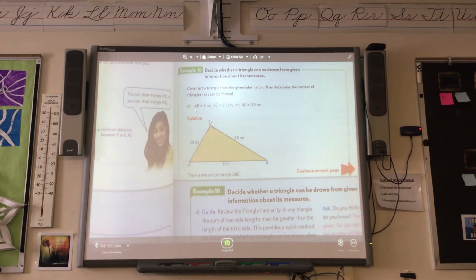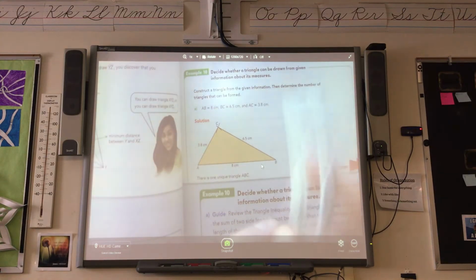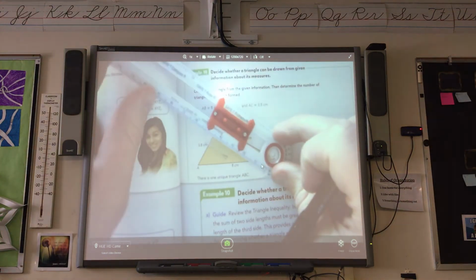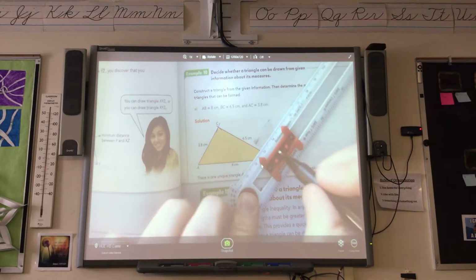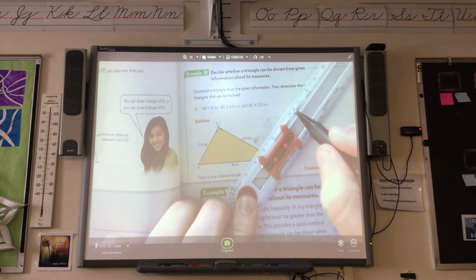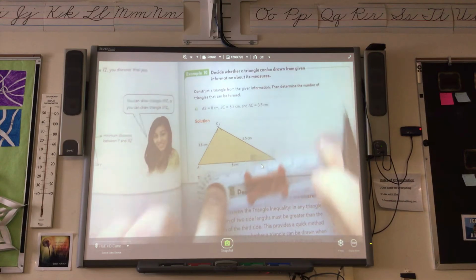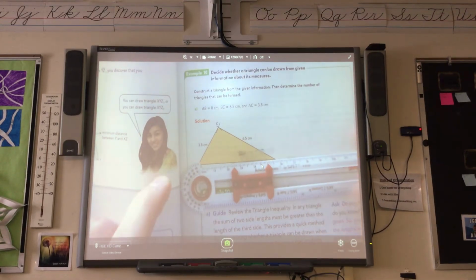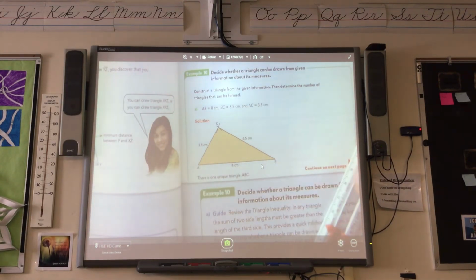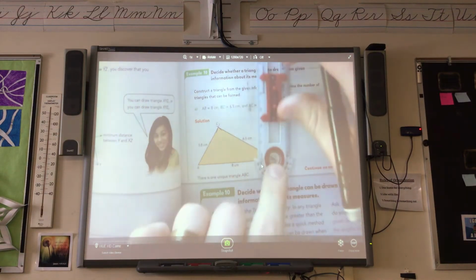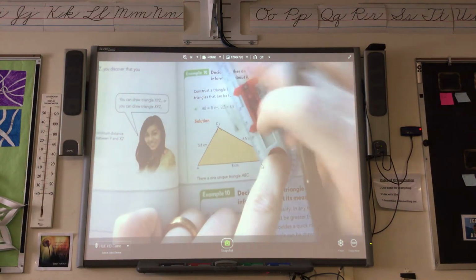So AB, I always like to start with the longest one on the bottom. AB, that's the longest one, 8 centimeters. And then we know BC is going to be 6.5. So then you would take your bullseye compass at that point, and you would make it 6.5 centimeters, which would be about that far. Obviously, this is not quite that far because this is about 6 centimeters total. So they're scaling this down a little bit for us. But then you would take 6.5 and move that across.